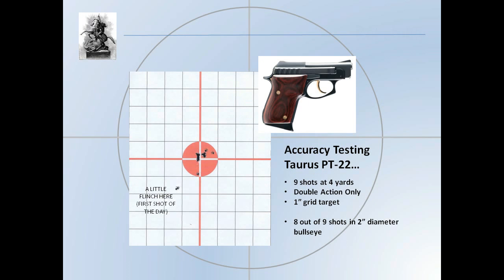And here are the results for the PT22. We had 9 shots at 4 yards. Of course, it's double action only against the 1-inch grid target. And 8 out of 9 of the shots were in the 2-inch diameter bullseye. Now, that one flyer over there was the shooter's fault. It was a little bit of flinch there. It was the first shot of the day, and we let this ride. Like I said, we gave each firearm one chance to do its best.